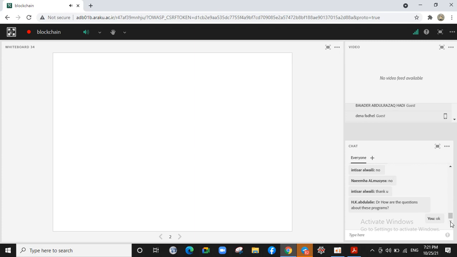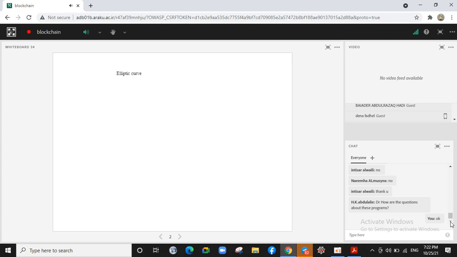So in the next lecture I will talk about the elliptic curve algorithm. This is another approach for generating public key, private key, encryption, decryption, and creating digital signatures. Also, I will show you the associated libraries in Python for elliptic curve. The commands are very similar to RSA. There are some differences in the details, okay?